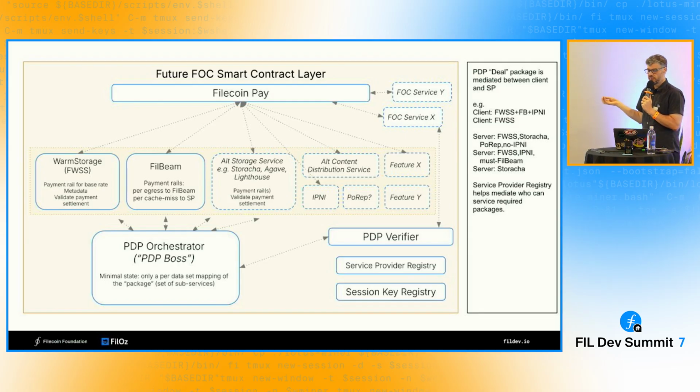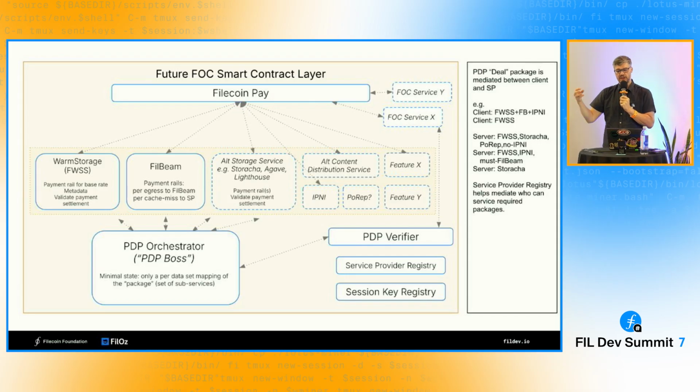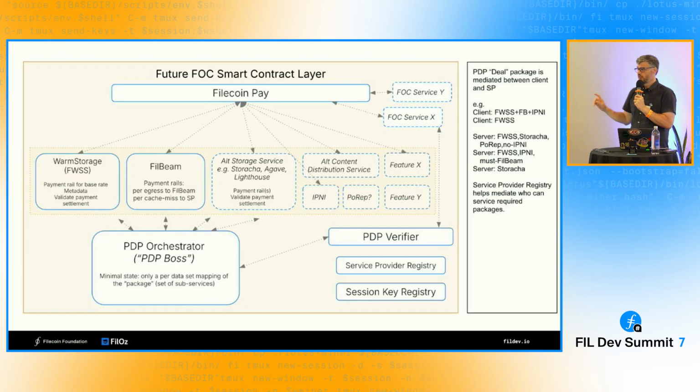So when SP software shows up and says, I've got a data set to be proven, and this is the bundle of services that go with that data set, the PDP orchestrator then manages that bundle and defers to other services for whatever they need to do. The most basic version of this in the open model that we've developed is the warm storage service on the left there, which is just the same thing that we're doing now, where the SP says, I'm doing PDP verifier with a data set that is managed by a warm storage service, and that will set up one payment rail for the provision of storage, and that's it.